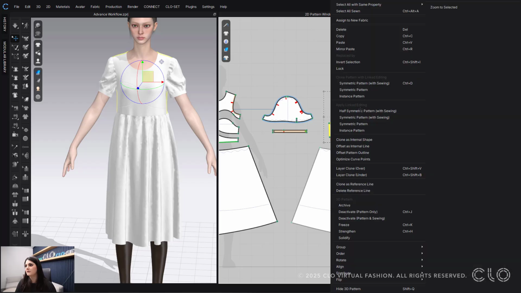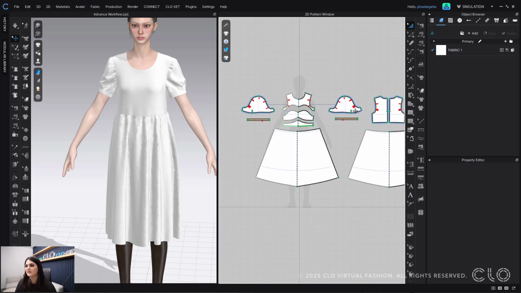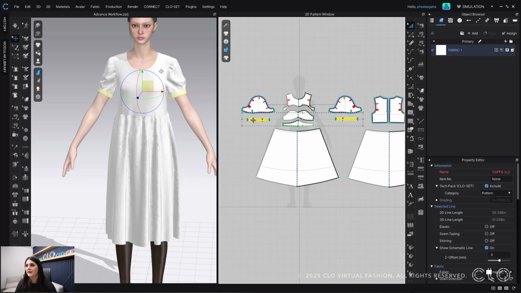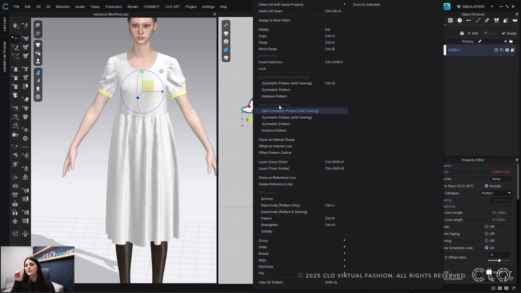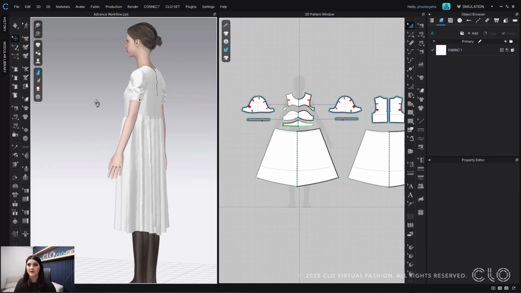And now the last thing I'm going to do is for my back, select these two, right click, and apply linked editing with sewing. Same with these two. I'm going to select these, right click, apply linked editing with sewing. This option happens when you already have two pattern pieces and then you want to apply the symmetry to them after they already exist. This is a little bit more advanced because somebody's probably gone in and already made a whole pattern piece for you. So that's why you already need to apply something.